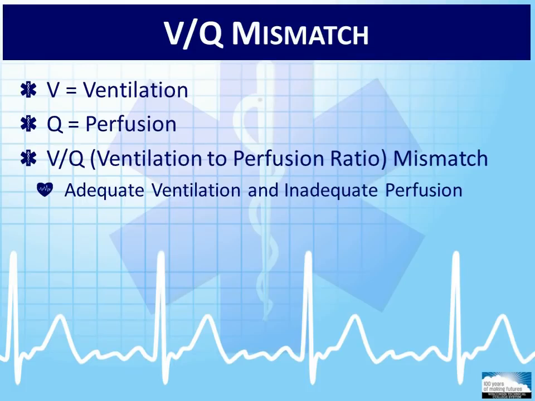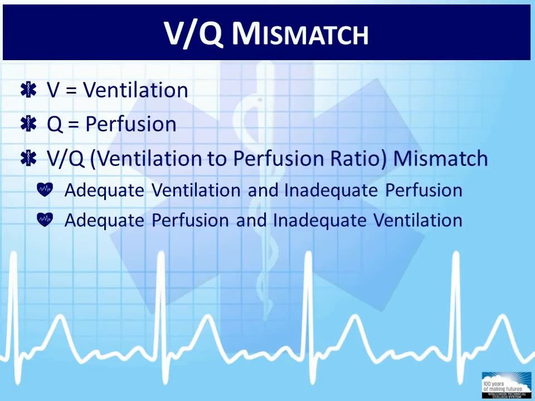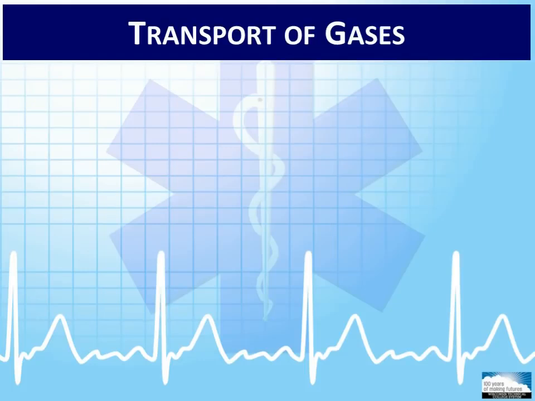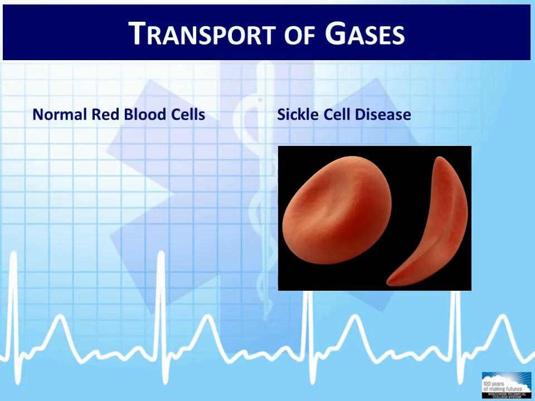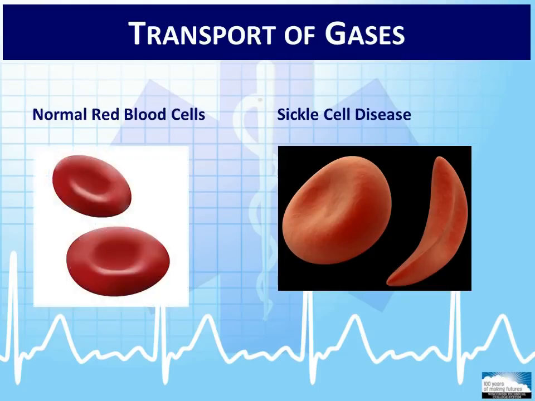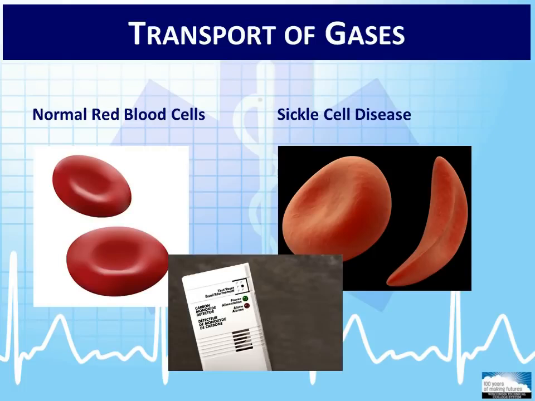Air in the lungs does not matter if it cannot enter the bloodstream or the cells. Inversely, being able to perfuse does not matter if our lungs are somehow deprived of oxygen. Just because the oxygen in the lungs is able to enter the bloodstream does not necessarily mean it is being carried where it needs to go. There are diseases, such as sickle cell anemia, that impair the ability of the body's red blood cells to transport oxygen throughout the body. There are also gases, such as carbon monoxide, that can displace oxygen within our bloodstream. Thus, another important link in the life support chain is the ability of the blood to carry oxygen, nutrients, electrolytes, and waste products.